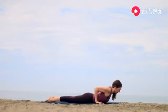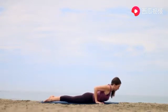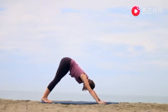Then inhale, peel the chest up for cobra, a lower or a higher one. Press all 10 toenails down. Then tuck the toes, press up to plank. Knees can be up or down. Lift your hips back into down dog.